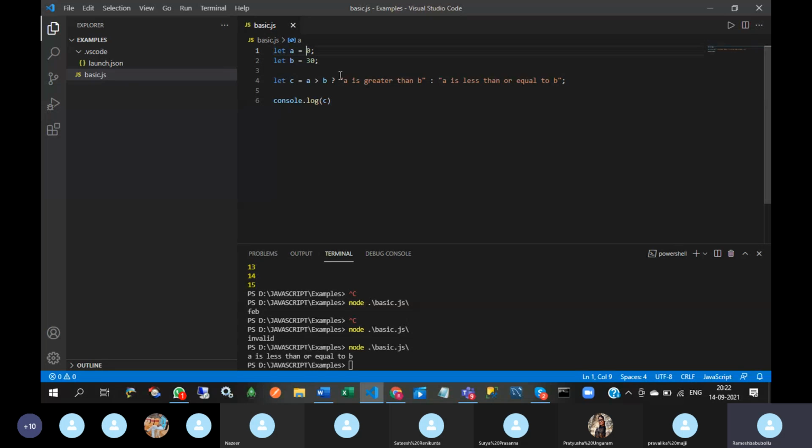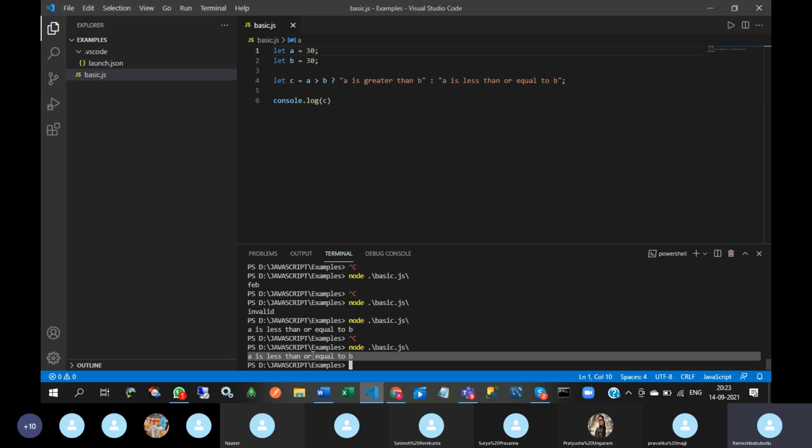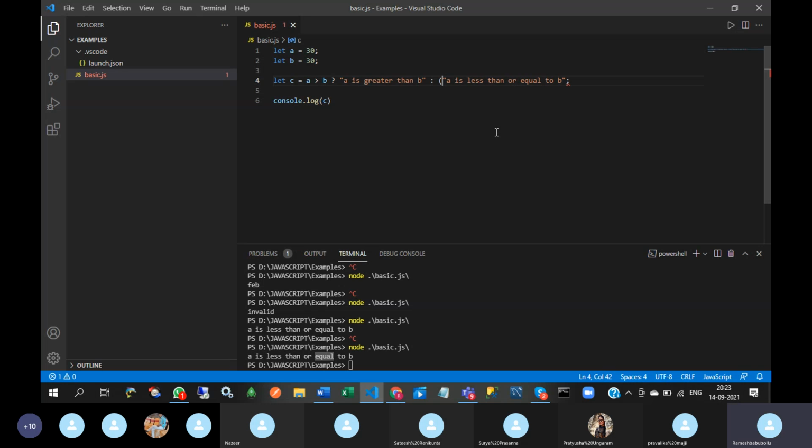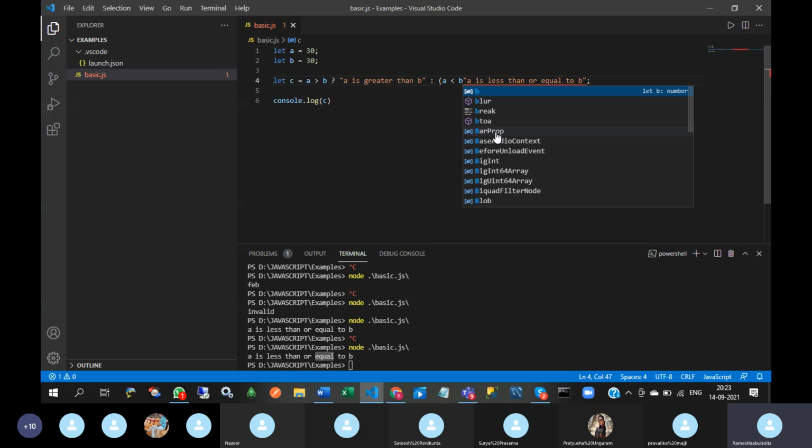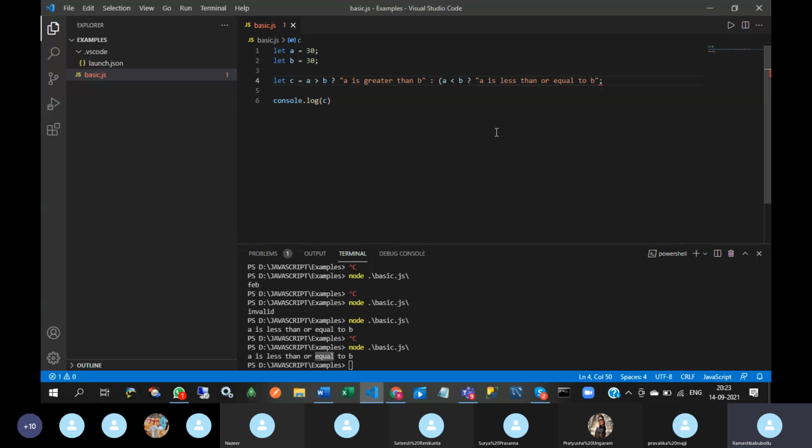Suppose if I give 30, a is less than or equal to b, but I want exact result. I don't want two cases here. One case is less than, another case is equal. I don't want like this. Okay, so what I should do means a less than b question mark, then I will display a is less than b.